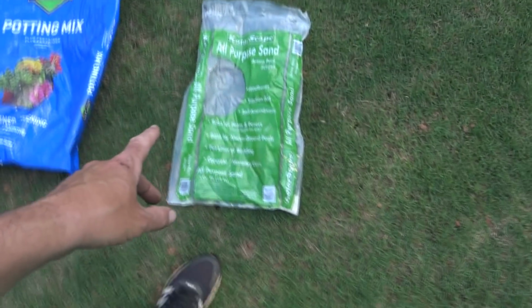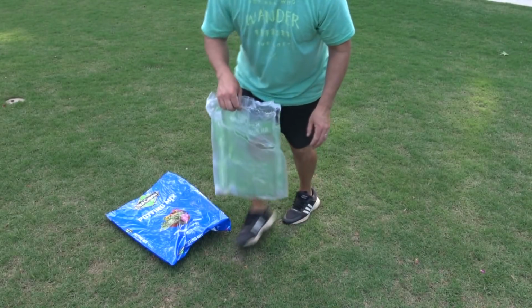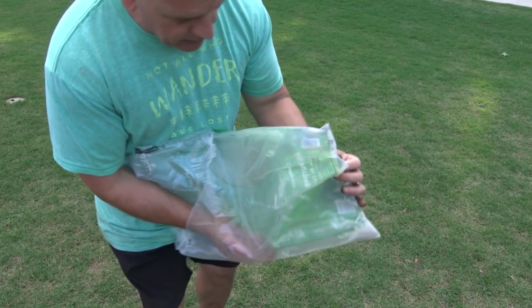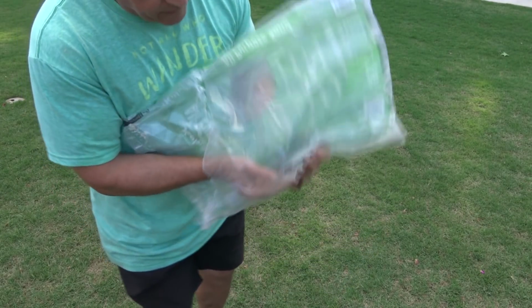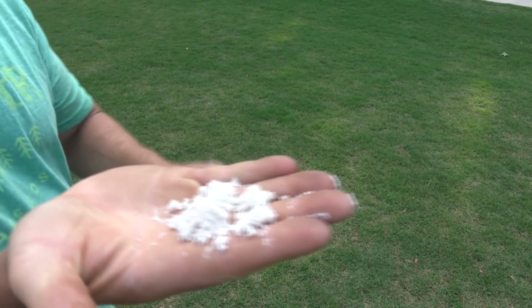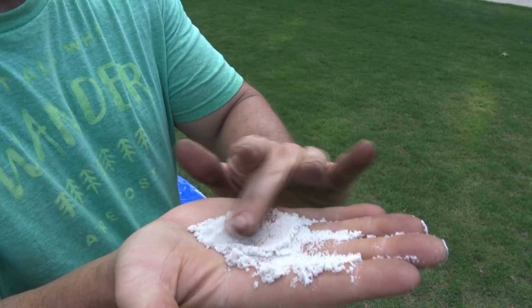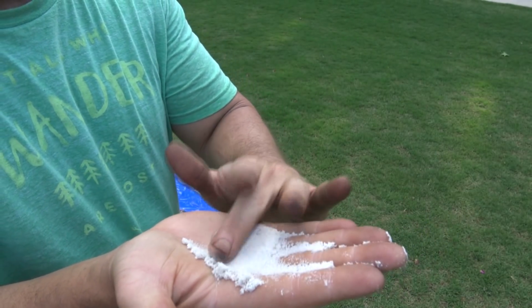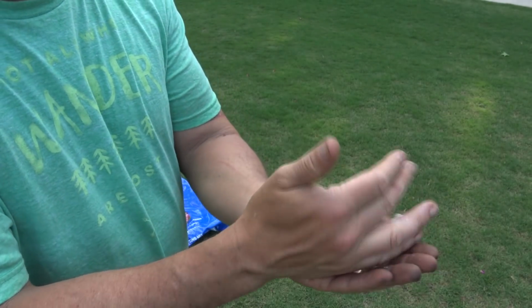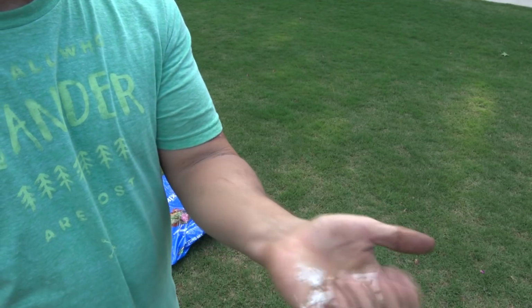Next, you want this sand here. Let me get a handful of it. This is my last bag. Let's see if I can get some of it in here. You don't want sand with rocks in it. This is very fine. This is very fine white all-purpose sand. It can be used, it says right on it, for construction, for landscapes, for whatever you want. So it's just all-purpose, very fine, kind of a white sand.